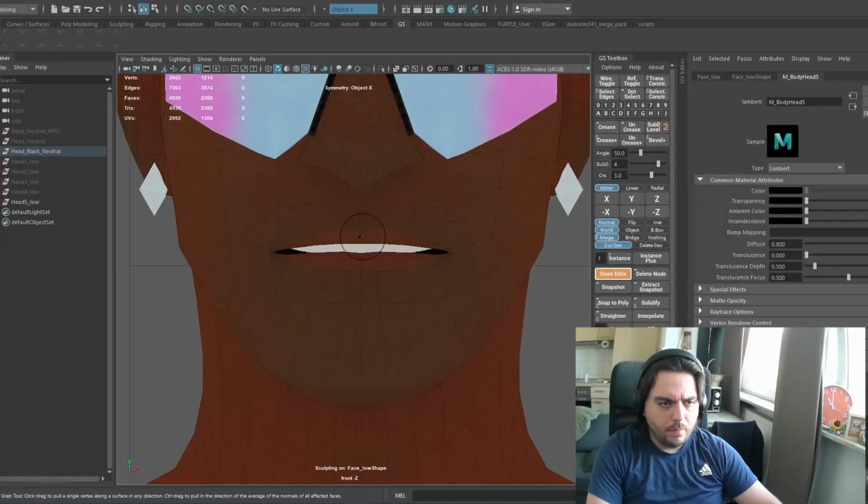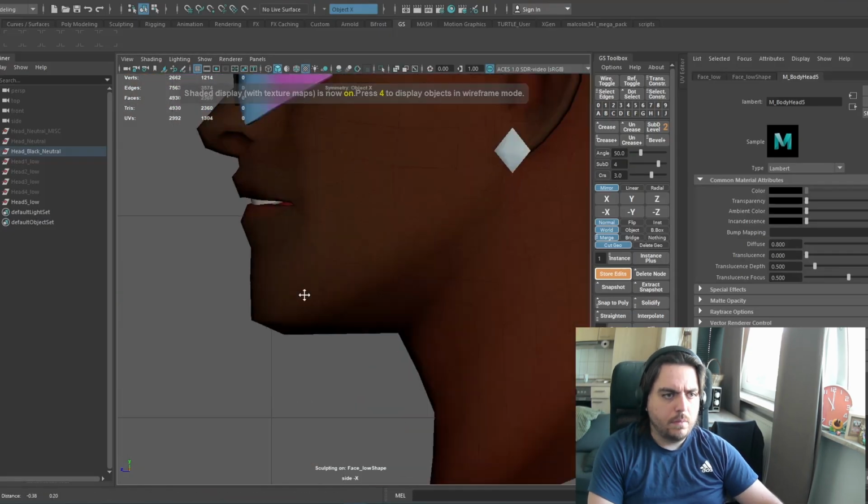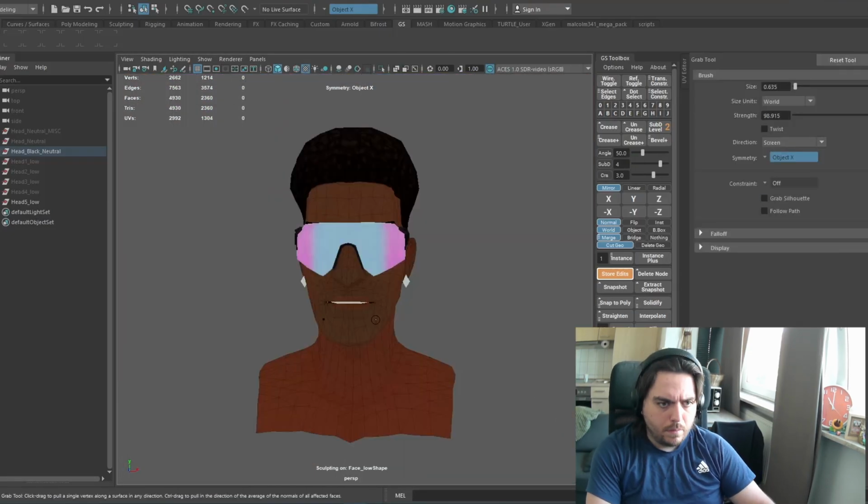I'm adjusting the lips and the low poly to get more accurate with the concept. The head is all the same, but with some tweaks it can look a whole lot different.